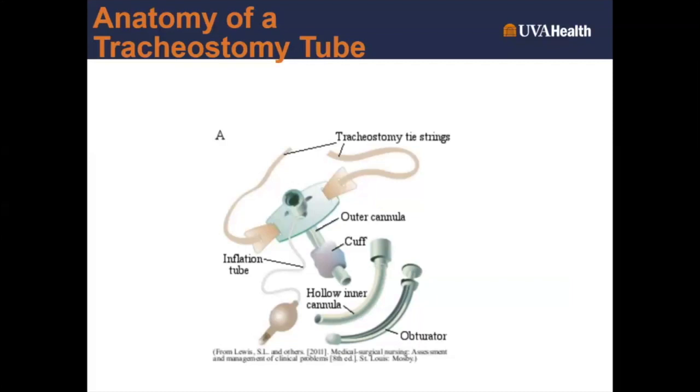The reusable ones, before the patient is discharged, we will actually teach the patients how to clean these inner cannulas, usually in a sterile technique. And certainly, if you are providing trach care to these patients, you will use a sterile technique. So how to clean that. But other patients may have disposable ones, in which case, if it gets all junky and goopy, they can actually take out that inner cannula and just chuck it.